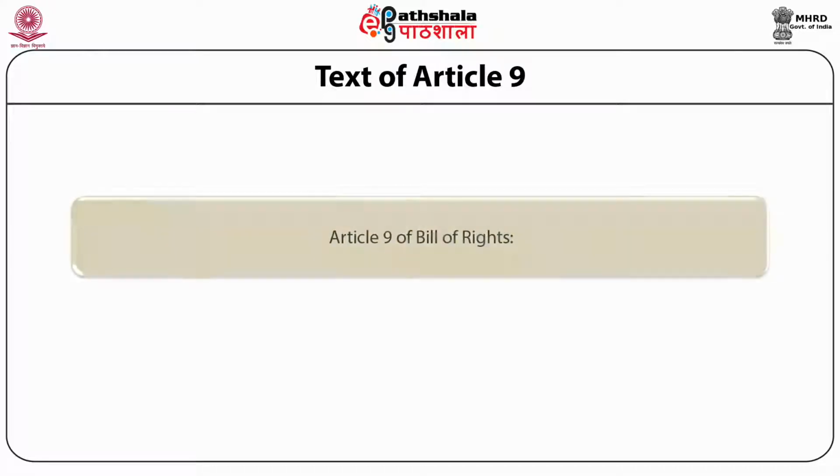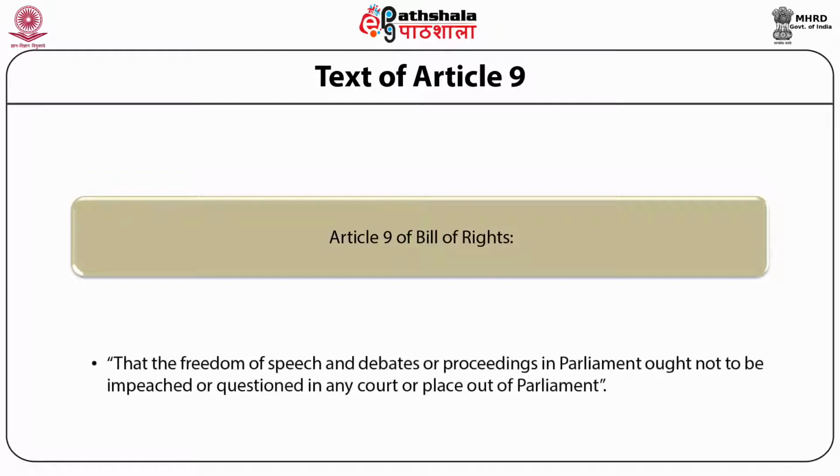Here's what Article 9 of the Bill of Rights says, and I quote, that the freedom of speech and debates or proceedings in Parliament ought not to be impeached or questioned in any court or place out of Parliament. The principle at play here is something that has come to be known as parliamentary privilege.